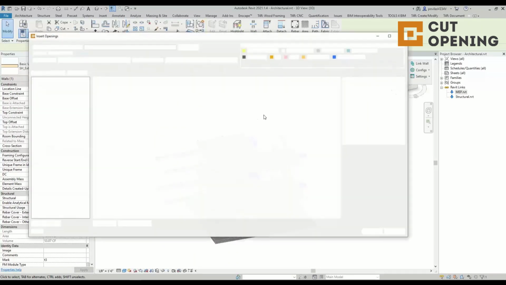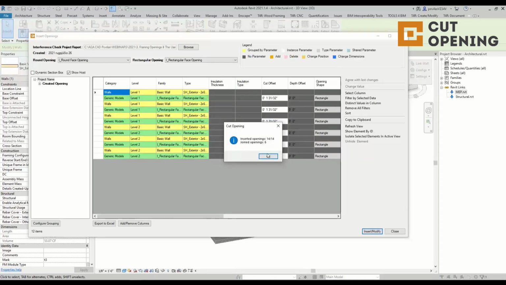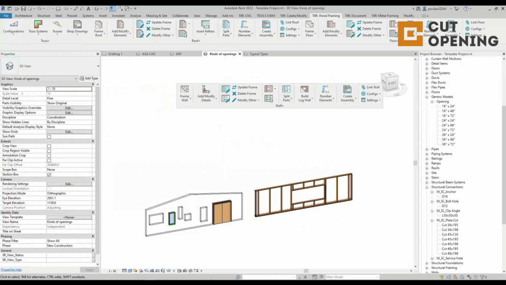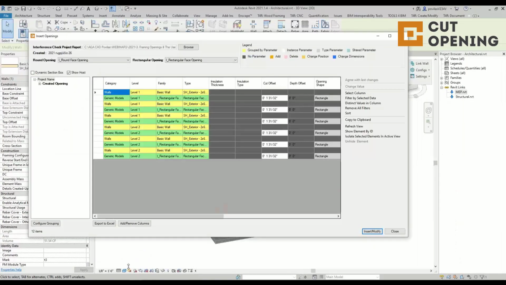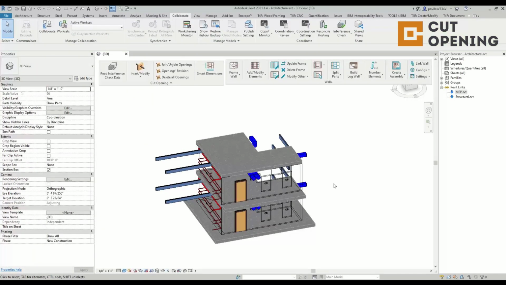Go on Next, and go on Insert Openings. It's auto-joining openings as well. It has 6 openings that were joined, and that is because the openings were so close to one another, so it made sense to just have one unified opening.